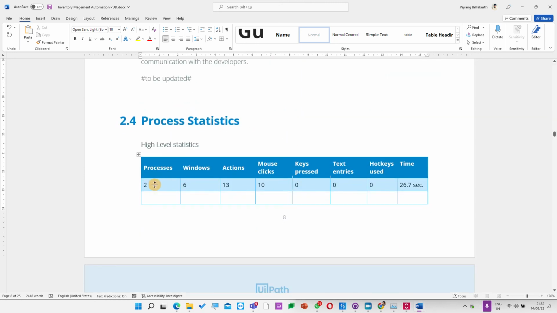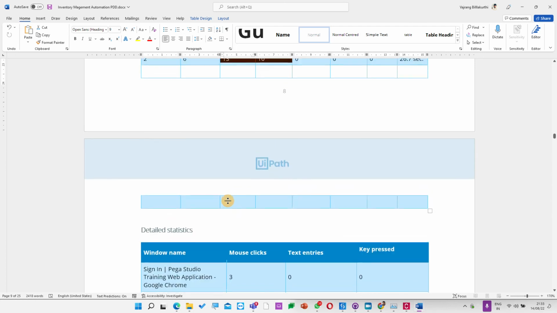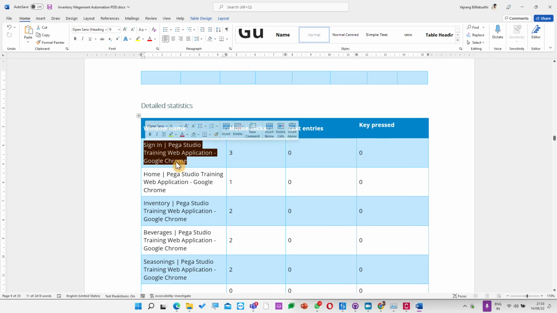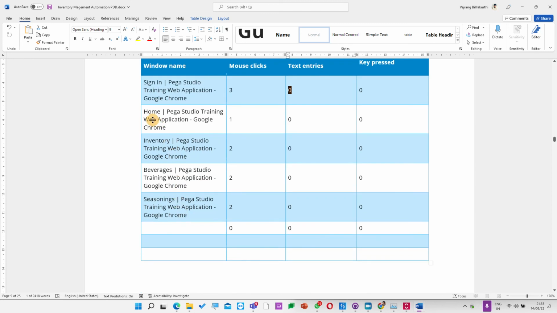And here we are going to see how many processes are there, how many windows are captured, or how many actions are available, how many mouse clicks, each and everything will be captured over here if you are using task capture. And if you can see here, this one, sign into Pega application with Google Chrome, there are 3 mouse clicks. Okay, or you can also say text entries or key pressed, something like that. Everything will be captured over here.